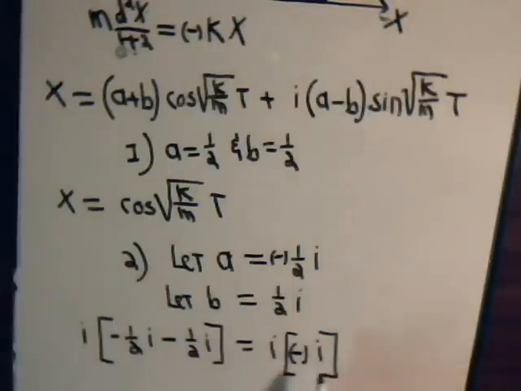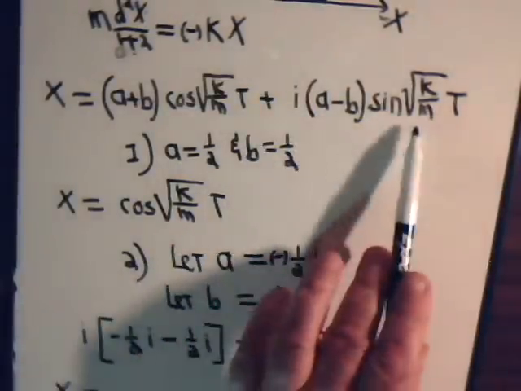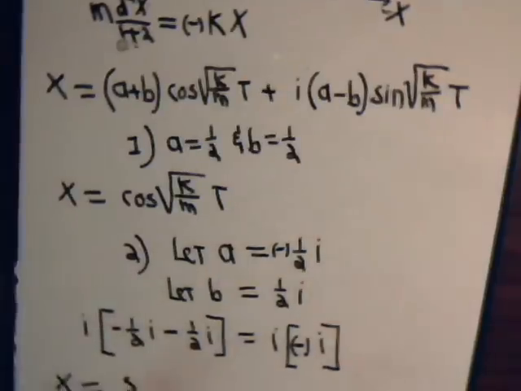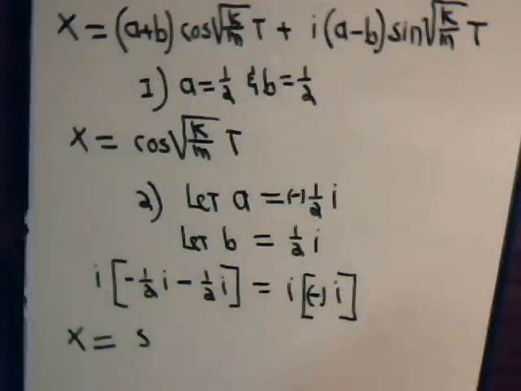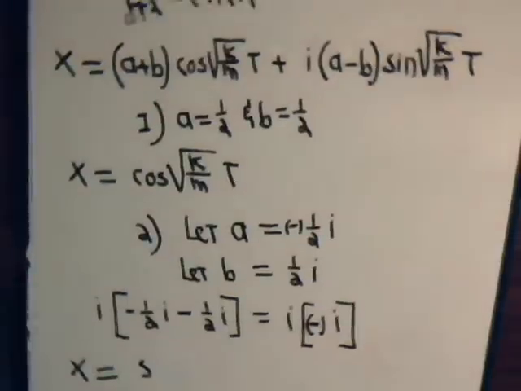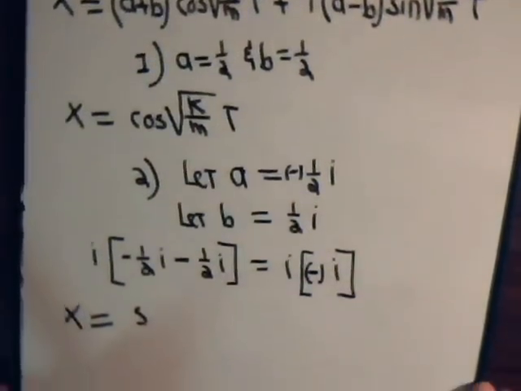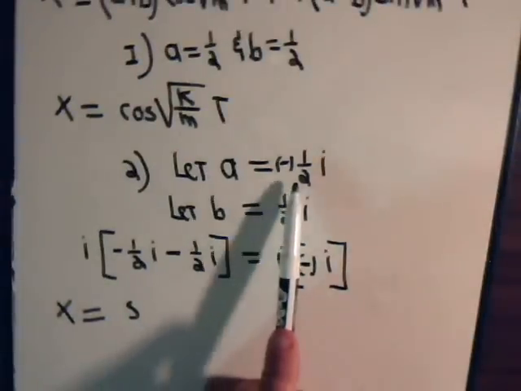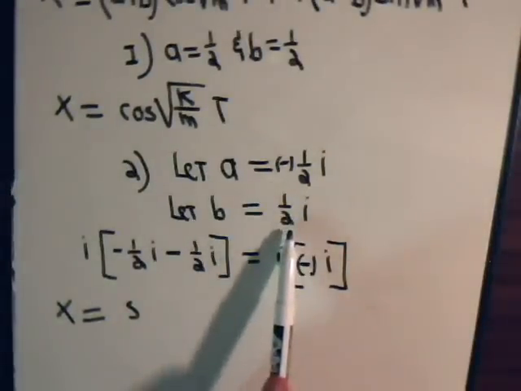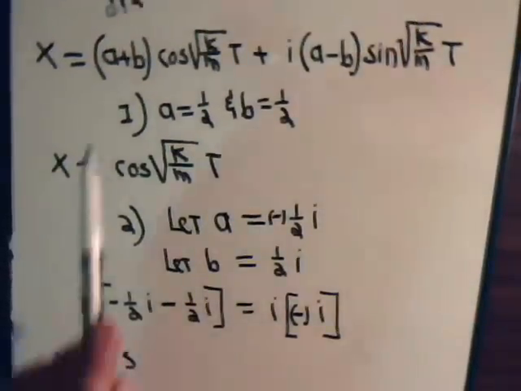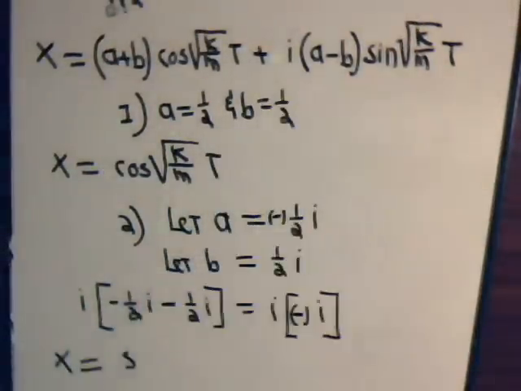I squared is negative 1 times minus 1. So when we choose these values for arbitrary constants, we get x equals, this is just 1 times, again, a and b are equal to these specific values now. We can choose anything we want because these are arbitrary constants. So here, when we chose a is minus 1/2 i and b is plus 1/2 i, that term is 0. This becomes 1. So x equals just this.